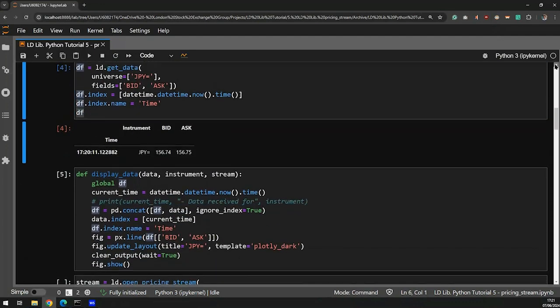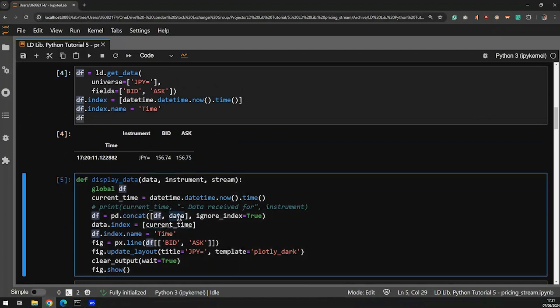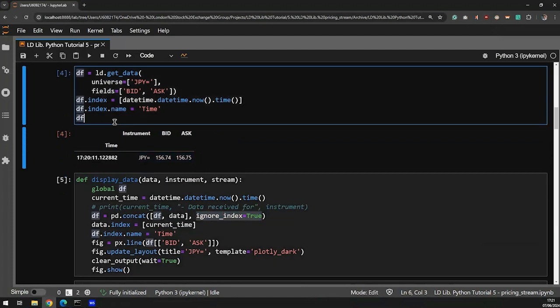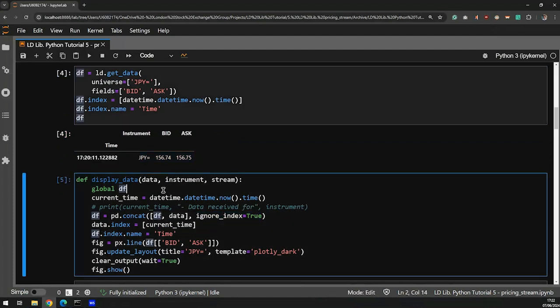I'm going to be updating df with the new data that is the argument inside of my function. We're ignoring the index in order to make sure that we can overwrite it with our time, or in this case, just with the seconds as they tick coming in. We've got our line here where we're creating a figure, which is a line created inside of the px module with our line function, and we're going to be updating our layout, updating our graph, which is what we're going to do here.